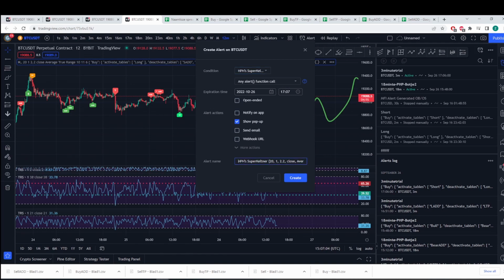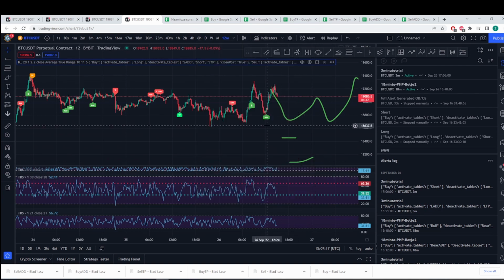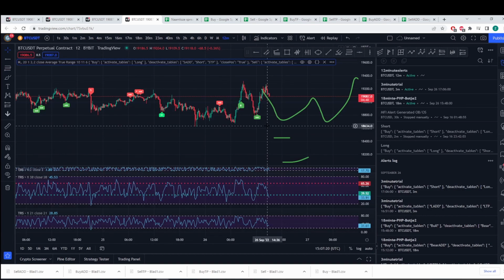And you want to give it a name so you can see that it's this indicator. So we call it 12-minute alerts. And we want to input our webhook URL right here from Anchorhook. And so now we can start waiting for a signal.